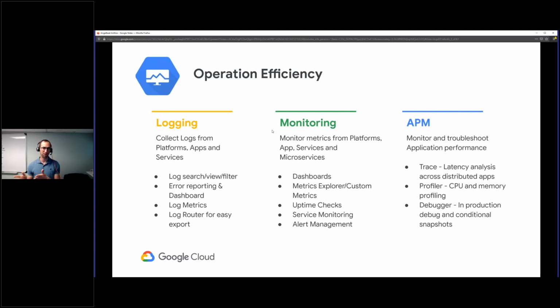And going back to the earlier statement about being able to run in other clouds, in Anthos 1.7 that came out recently, one of the things we offered is the ability to now collect logs, monitoring, and APM from all your other clusters. So whether they're living on-prem or in other cloud hyperscalers, you're able to collect all this information into a single place, which most customers want to be able to do, to be able to see logs, be able to see metrics, be able to get a holistic view of all their environments together.